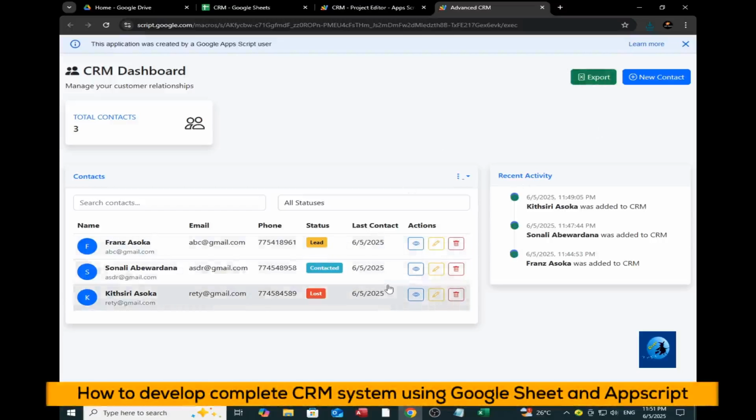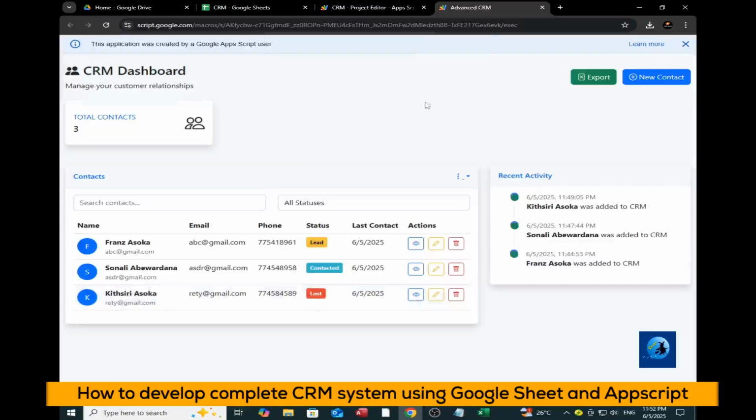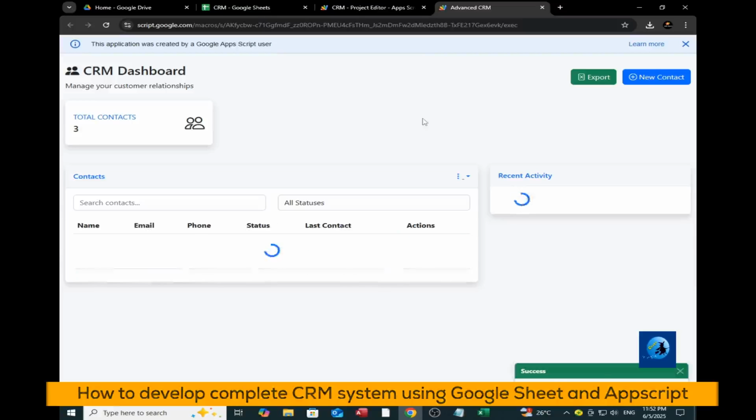Today we are building a fully functional CRM, customer relationship management system, using Google Apps Script and Google Sheets as our database. This CRM will include contact management, which means create, read, update and delete functions.